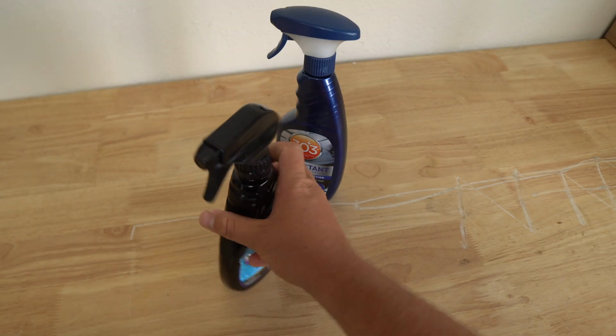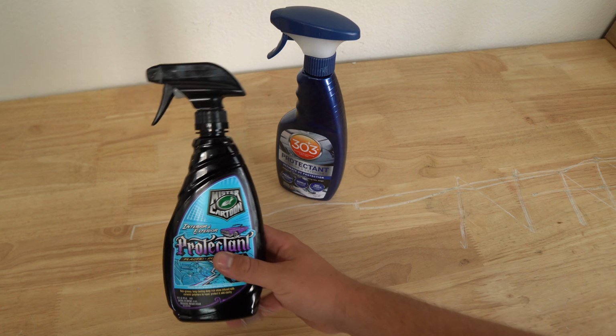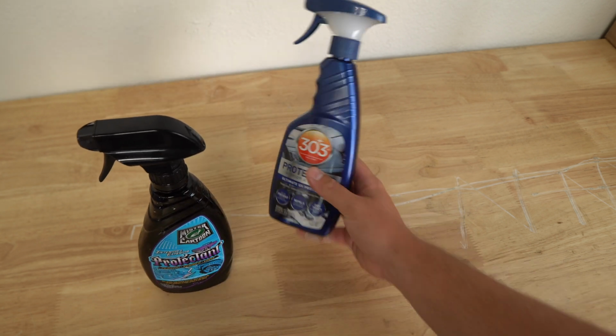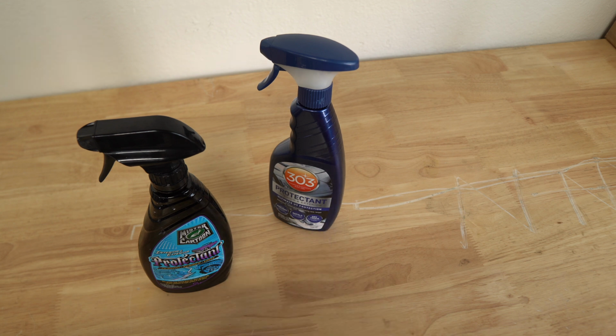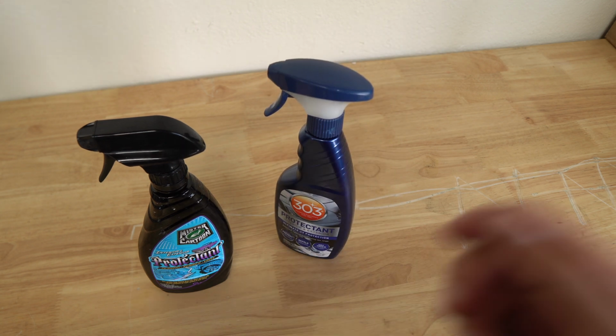From the little bit that I've started to mess between the two of these, we're definitely going to see more of a shine out of the Mr. Cartoon line than we will with the 303, which I think is going to be one of the biggest differences. But let's take it over to the interior of my car, which is pretty well maintained. Let's try it on the rubber mats, on the tires, on the trim, in a variety of different places and see which one may be better for you.